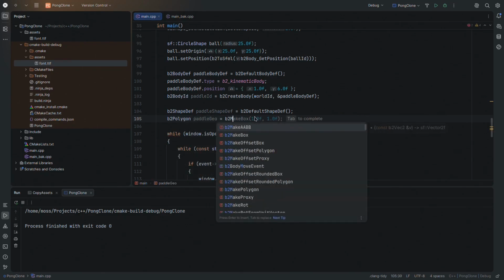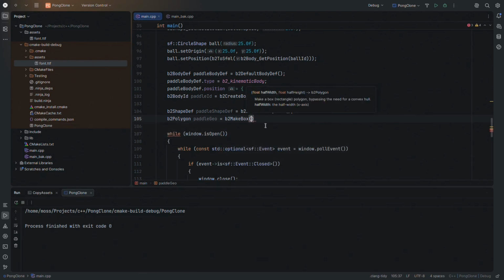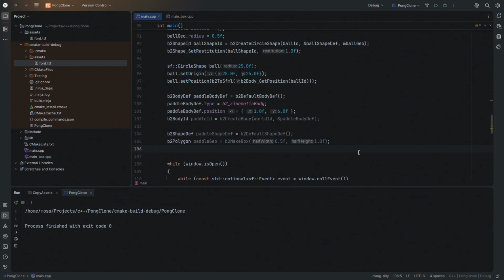And then we'll say b2MakeBox. This is where we specify the size. For the X, I'll make it 1 meter wide in this case, and as for the height, we can make this 2 meters high. That should do it. And then we have a b2ShapeId for my paddleShapeId.